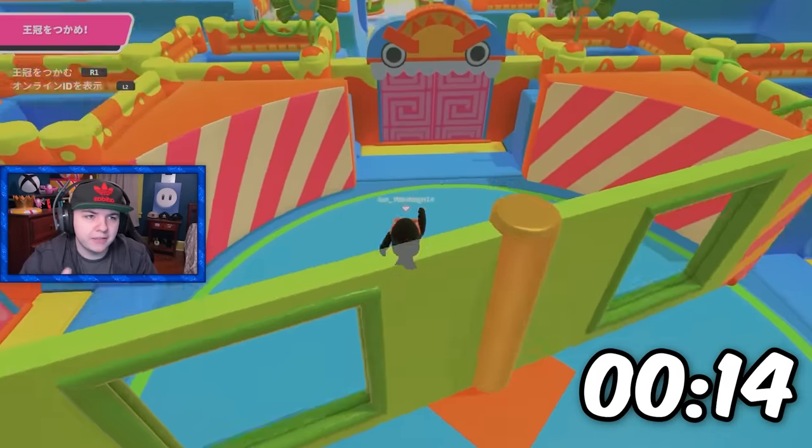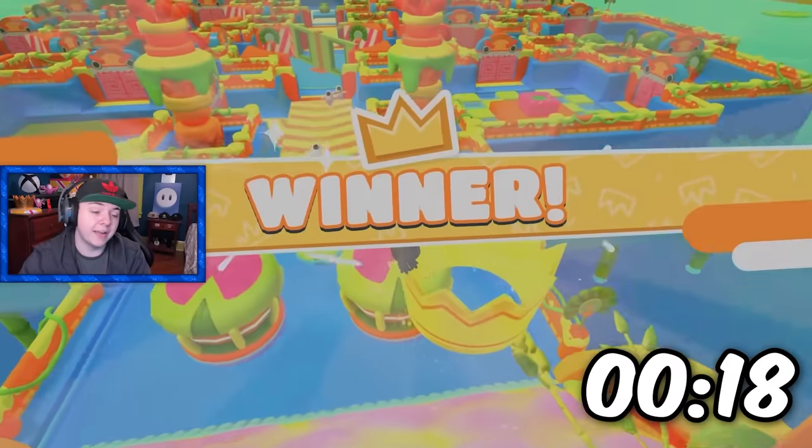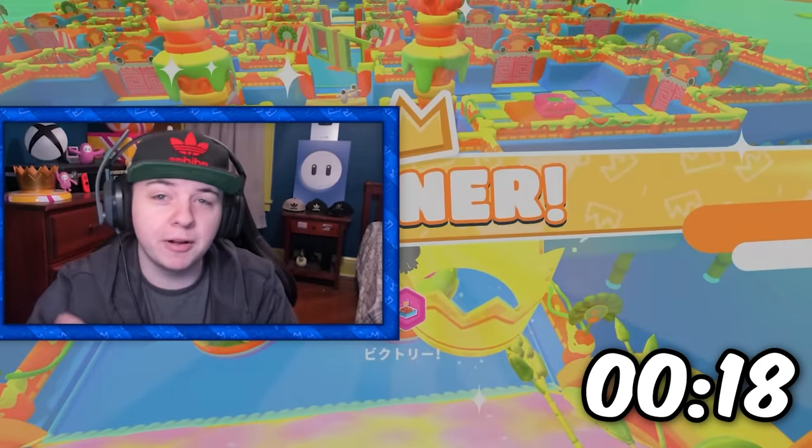Because the more turns you make, the slower you are. Yeah, okay. Yeah, he's already done. And then double dive. Boom. Okay, yeah, that was clean. I don't know how you can beat that. That's probably the fastest path.